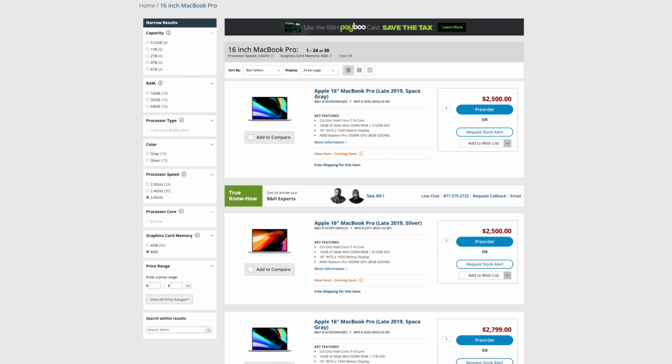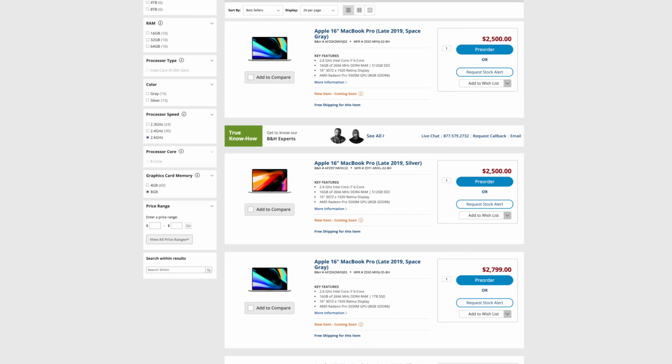But I would say upgrade to that better graphics card with 8 gigs of video memory. At B&H, it's only a $100 upgrade from the base. I'm excited to test that one out. Make sure you guys are subscribed because I do have the 8-core one with the best graphics coming in, and I'll be testing that with Premiere Pro and DaVinci Resolve and some other tests as well. So we will see how big of a difference we have in performance.